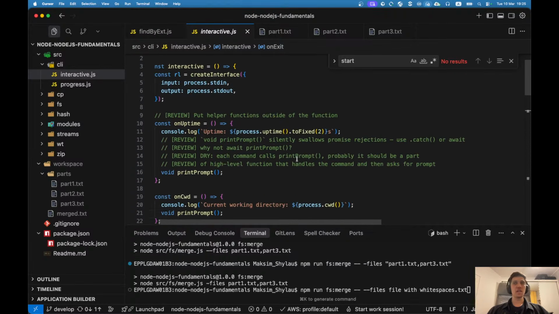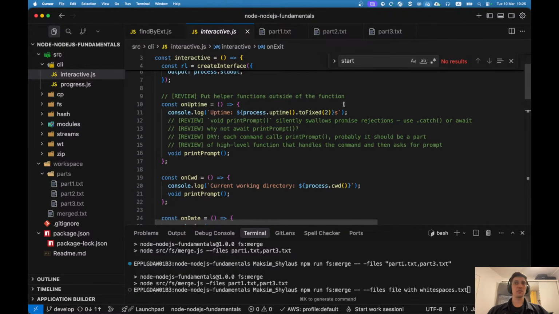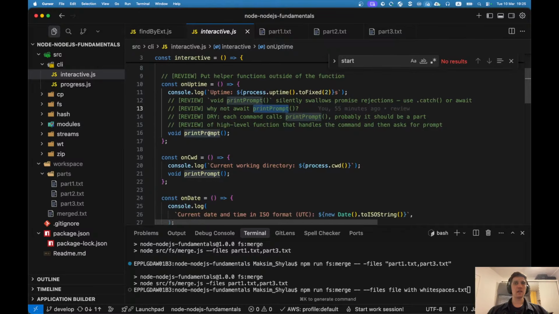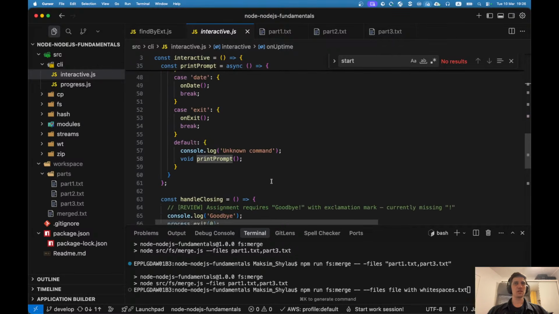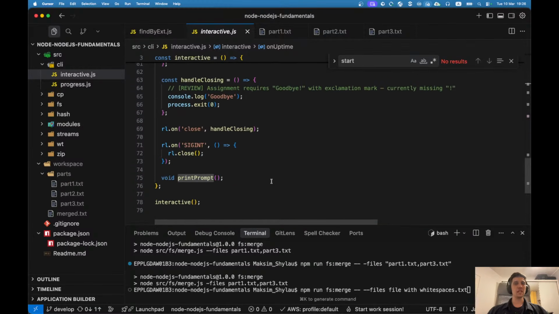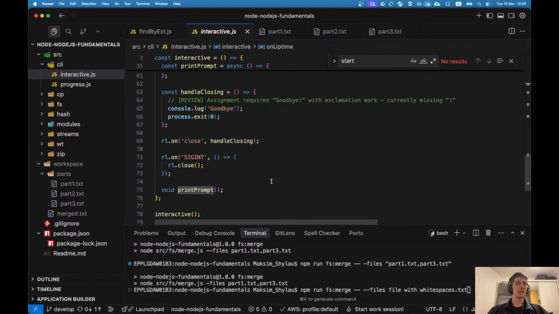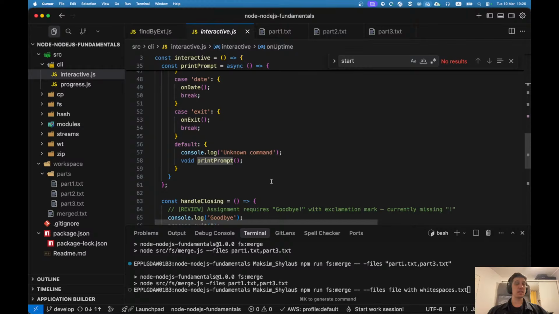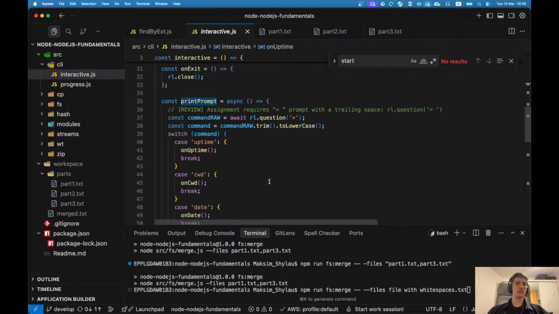What is good that we have these separated helper functions, but they can be put outside of the function once again. And I'm not sure why we use void here. Void allows us not to await or resolve promises somehow, but print prompt is asynchronous. So if you have an idea of handling commands in parallel, you should ensure that they are not breaking one another.